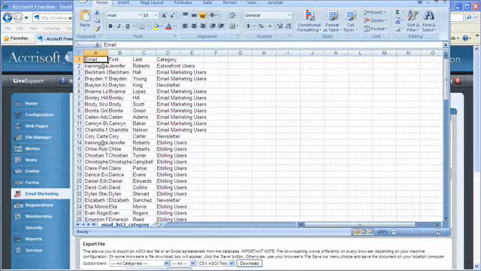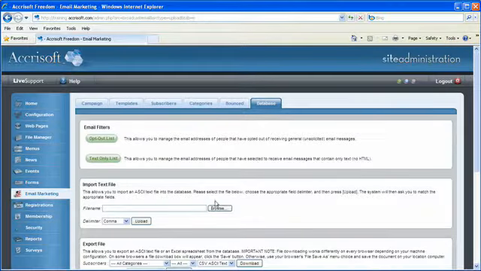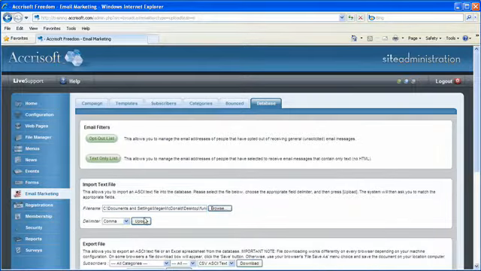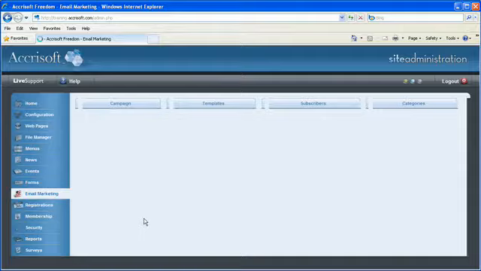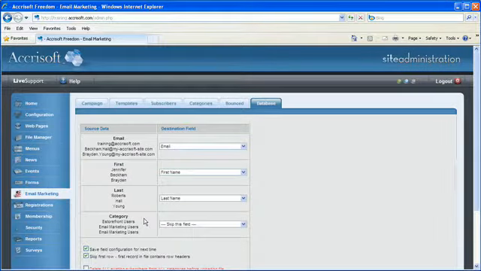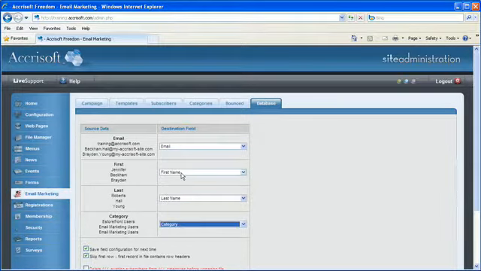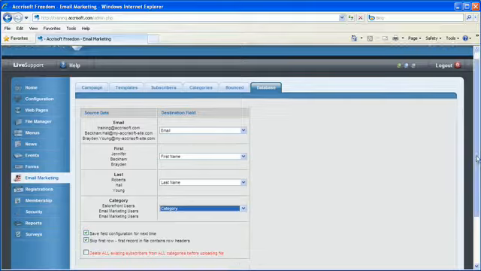So I want to import this list. And when I go to do that, I'll match category in the source data to category in the destination field. And then save the new configuration again for next time.